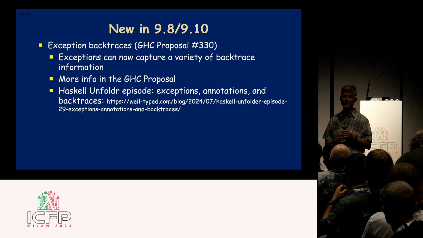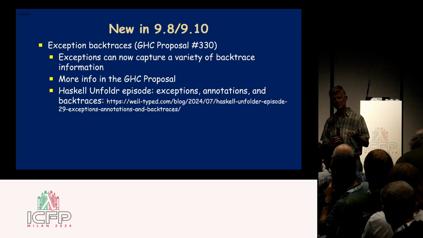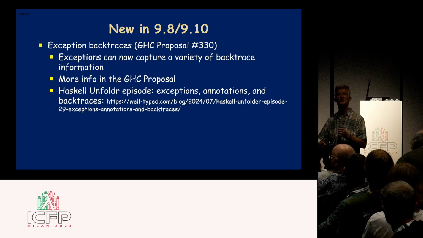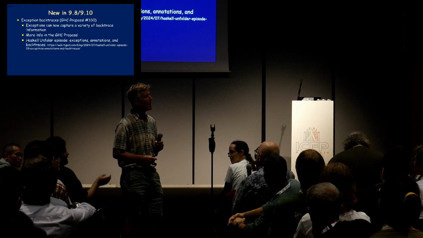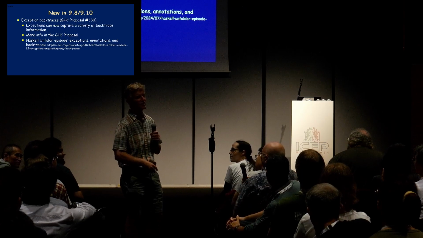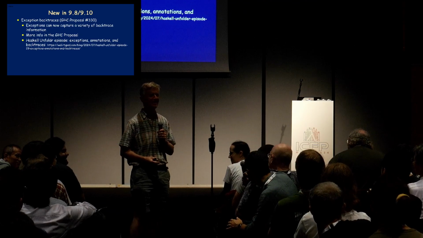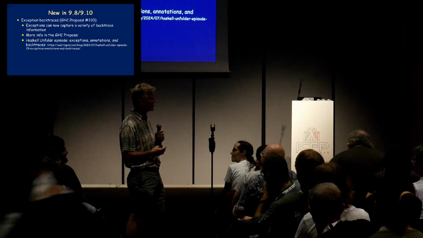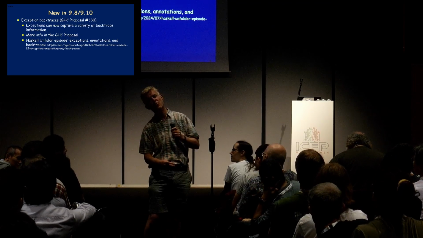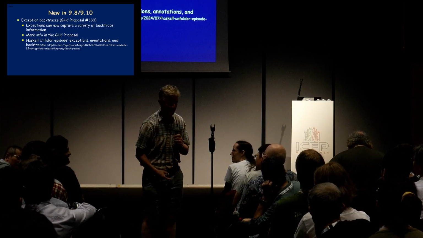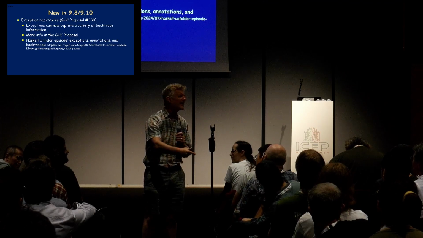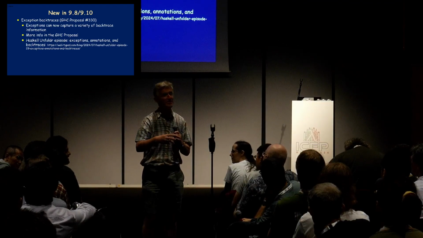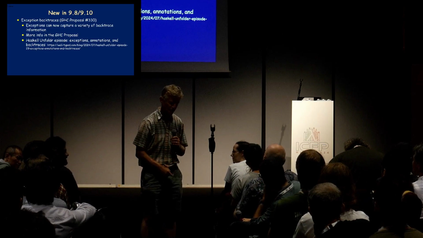I think this will really help when the system falls over, because it's terribly upsetting just to be told head of the empty list somewhere in your program. Is there a runtime cost? All of these things have different runtime costs. That's why there are 4 of them. Maybe it's a trade-off between cost and information. I think one of them is just walk the Haskell stack and tell me. That has no runtime cost, but is a bit weird because it follows the path of lazy evaluation. Or there's the HasCallStack mechanism, which does have some runtime cost, but gives you something much more sensible. So you have to choose.